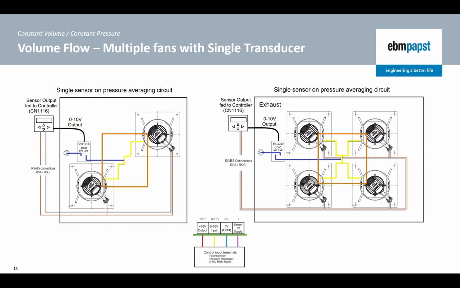With a control system that uses a single pressure transducer, whether it contains one fan or several fans with averaging pressure measurement, there is a reliance on a single component to provide the required feedback to the MDC controller. This means that there is no redundancy should the transducer be damaged or stop working.